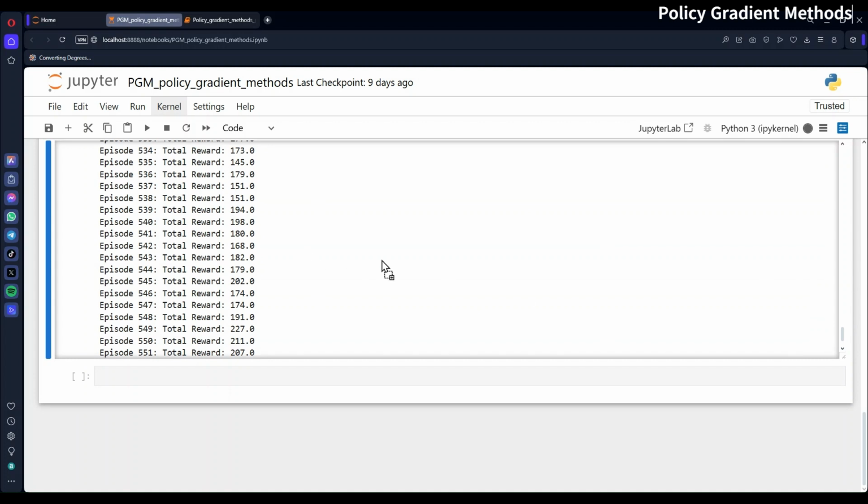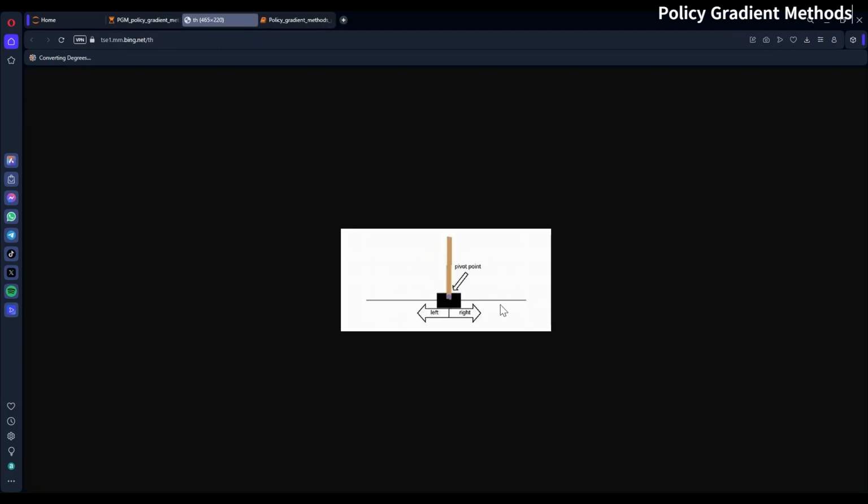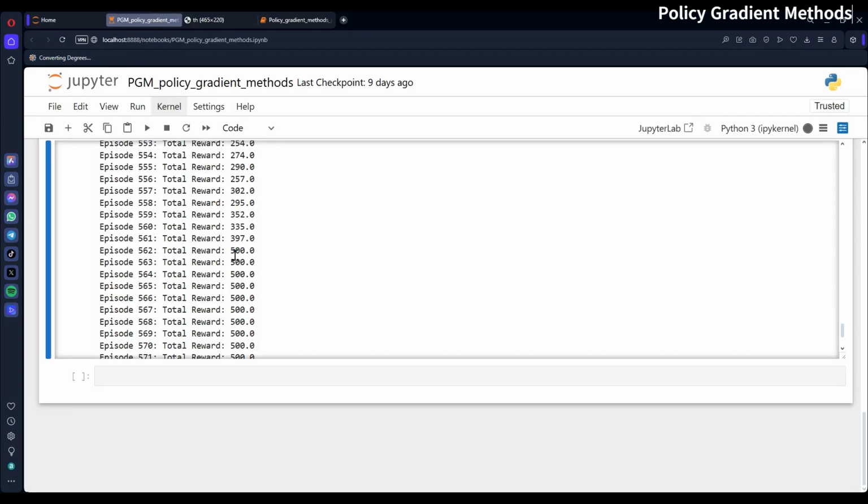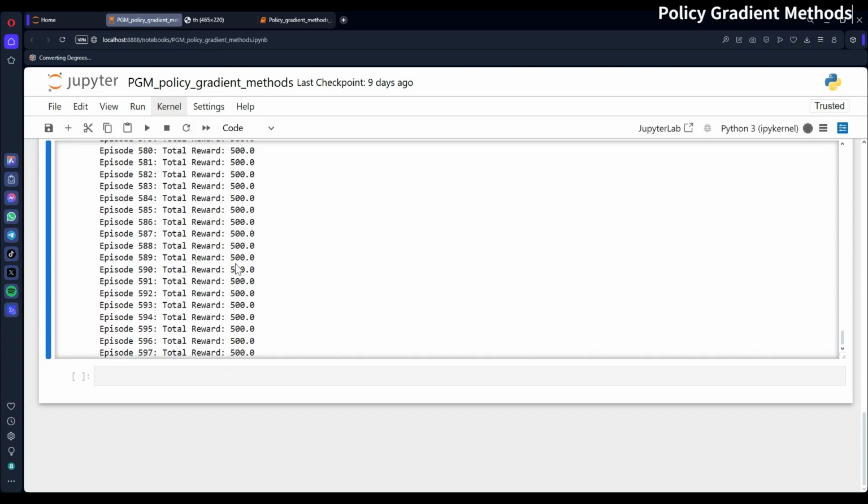The CartPole environment is basically like this, where we have a moving cart and a pole, and it either moves right or left depending on how the pole tilts. If it's tilting to the left, the cart will move to the left. If it's tilting to the right, it will move to the right. The goal is to hit 500, which means balance in our case. So upwards of 500, we are balancing now. The agent has learned to balance, and we see it dropped a little bit here, but this should work.